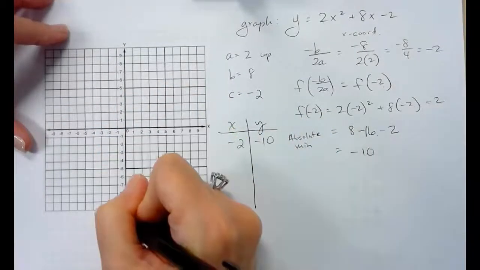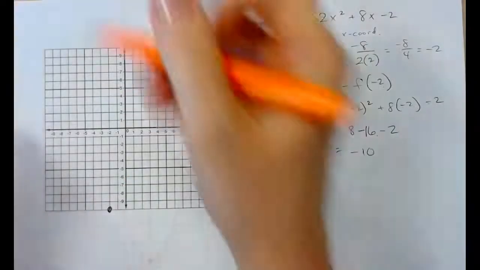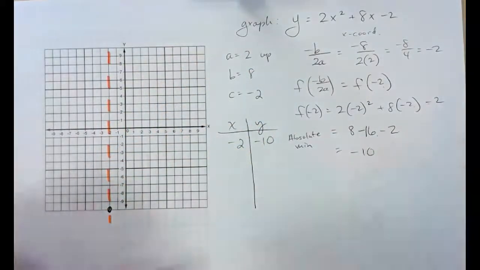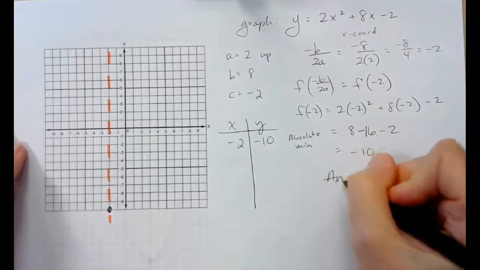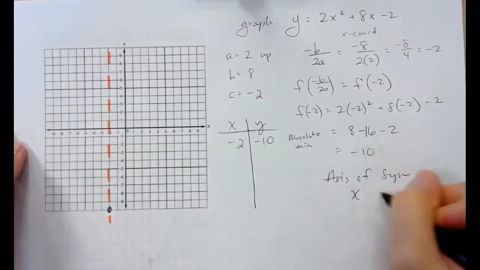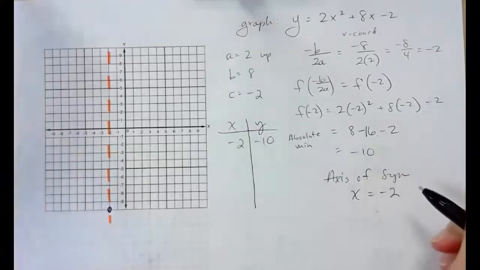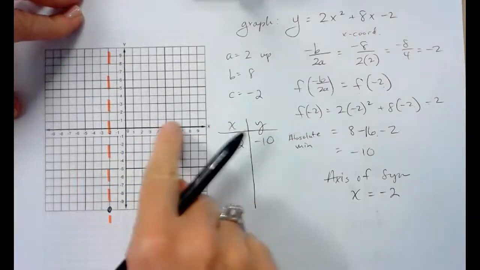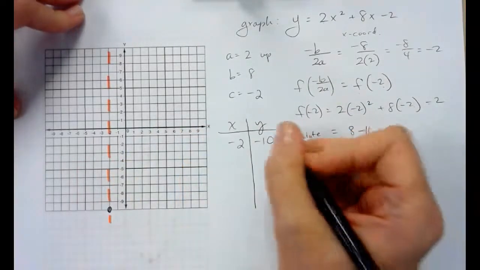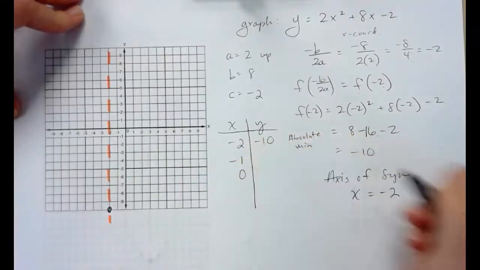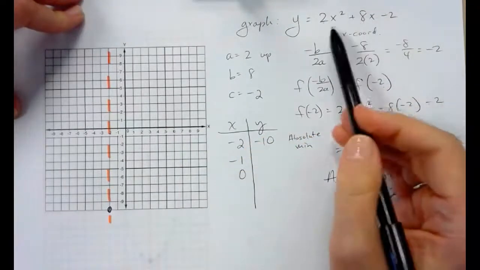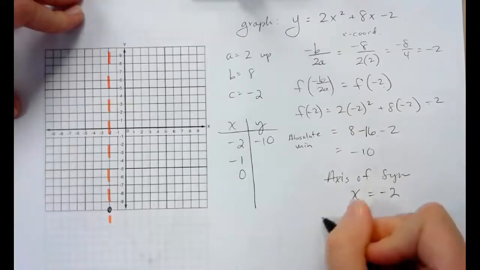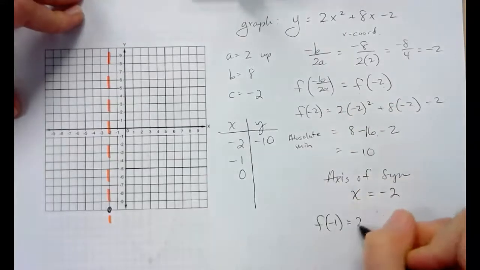So let's plot that point, which also means we're going to have an axis of symmetry going through that point. We have an axis of symmetry at x equals negative 2. From there, let's plug in some values, choose left or right. It doesn't make any sense to choose anything that far away because it's not going to fit on the graph. So let's go with negative 1 and 0. Let's find the negative 1. Plugging it in, negative 1 squared. I think I'll even write it just to not make a careless mistake.